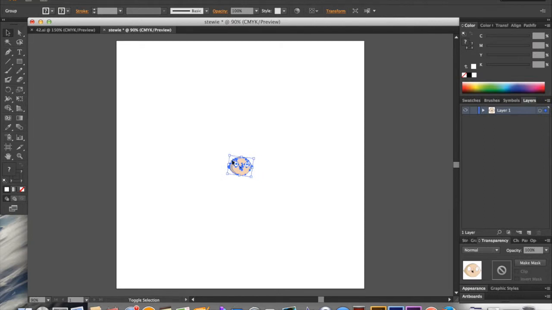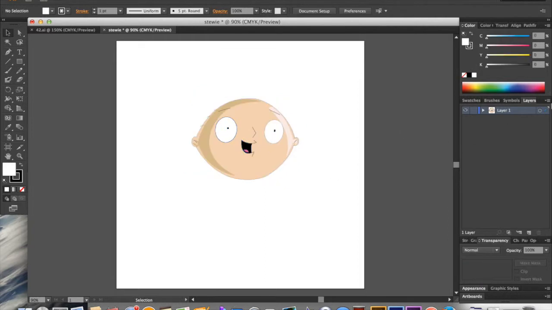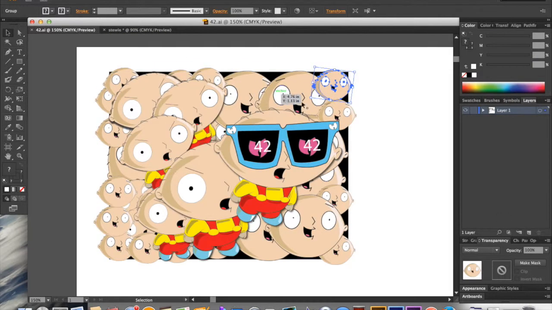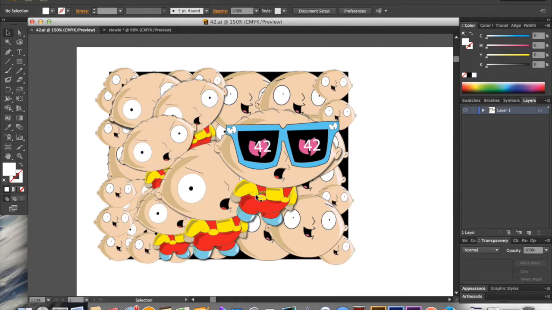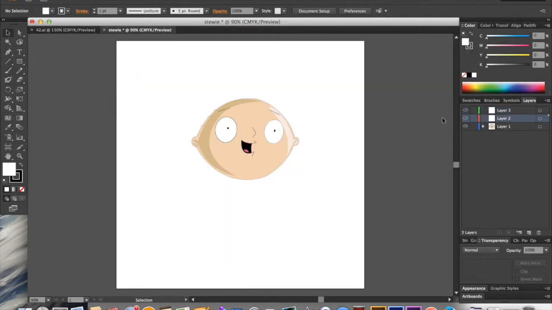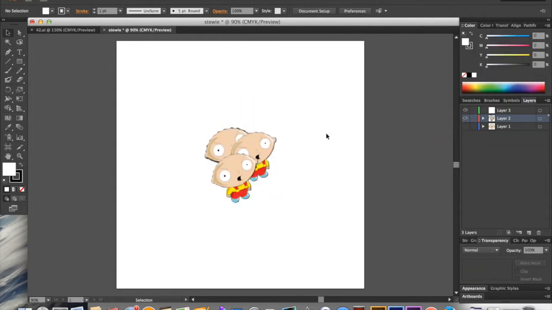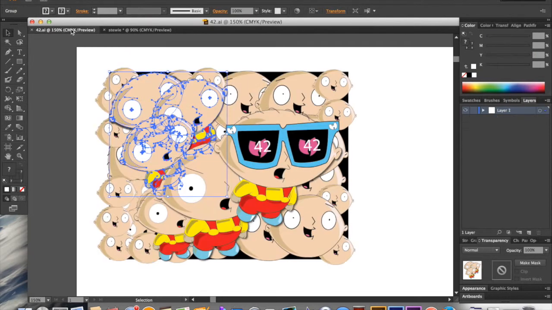So let's choose this face, copy it, paste it, let me resize it. What I'm going to do is set up maybe 2 to 3 layers here, and I'll explain that in a minute. All right, okay, let's take this group right here. This is a group of Stewie that I have. I'm going to select layer 2 and paste it. Turn that layer off. Let's work on layer 3 now.